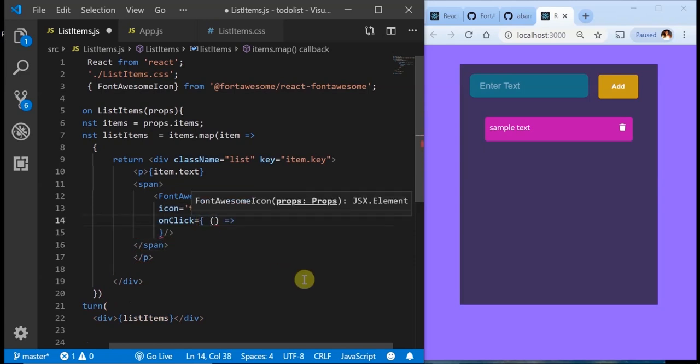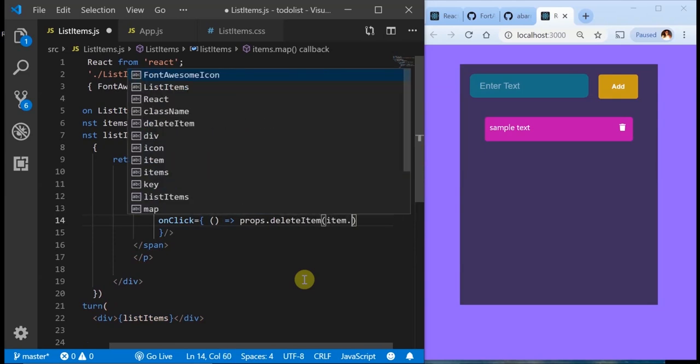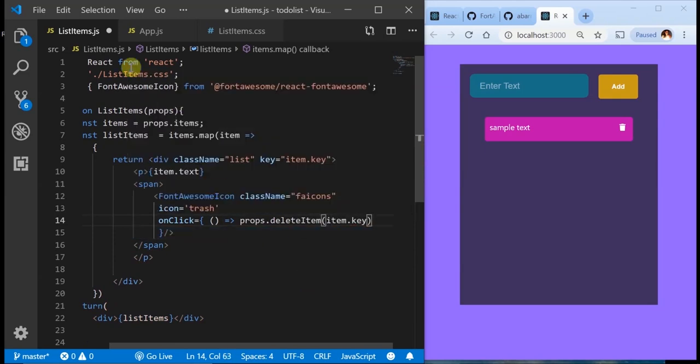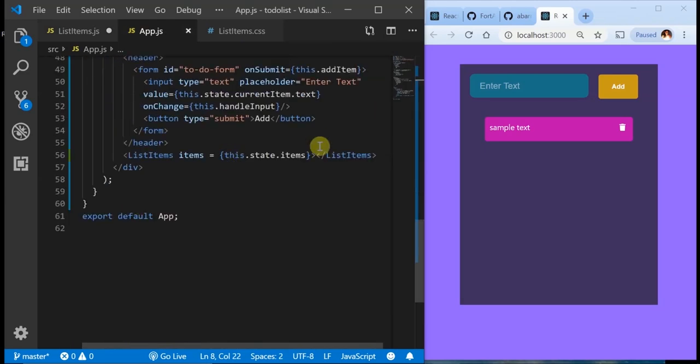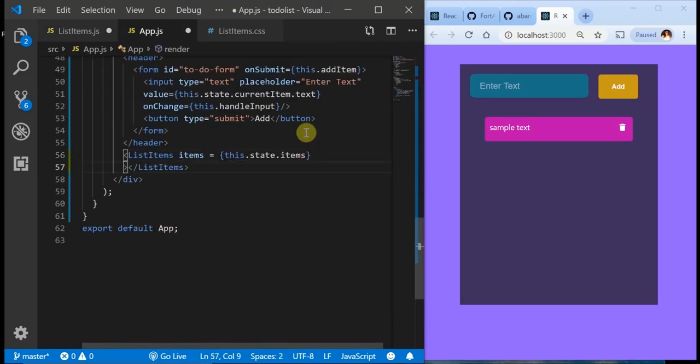So here I'm using arrow functions to pass the reference and I'm going to pass the key value here to uniquely identify which item we want to be deleted. And of course it doesn't work if we do not pass this in our base class. So let's define the function here.